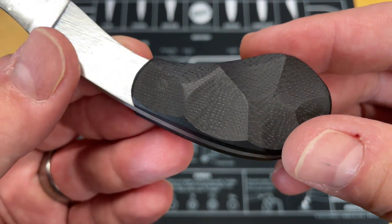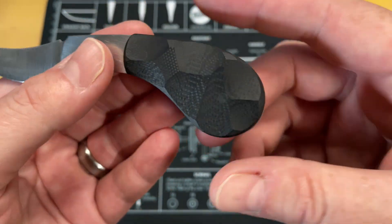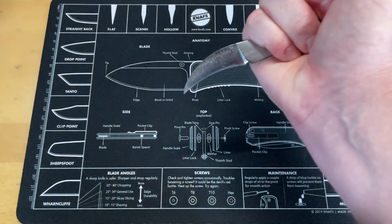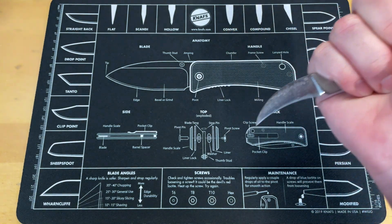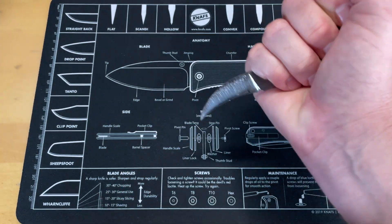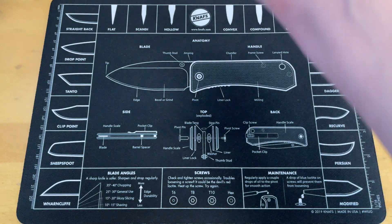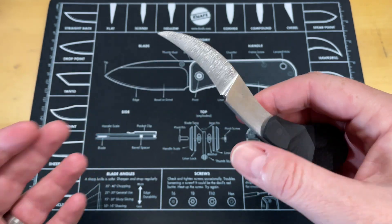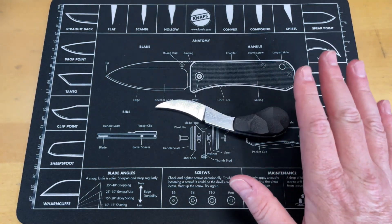Even though it's a purpose-built tool, he didn't shy away from doing some fancy work on the G10 grip. It is G10 pinned — not just epoxied. Once you get this thing in hand you understand it completely. If your life is in danger and you pull this out of your pocket, it requires no real thought — you can drag it across ribs, down the back of an arm, across the face — whatever you need to get out of that situation.